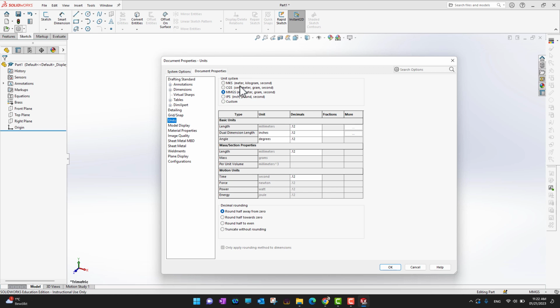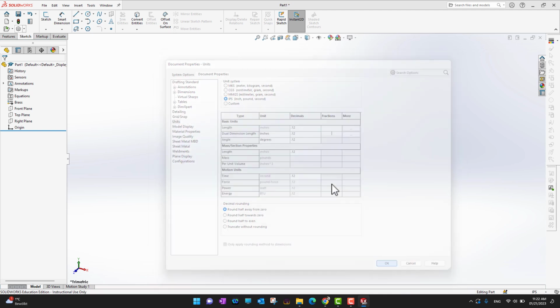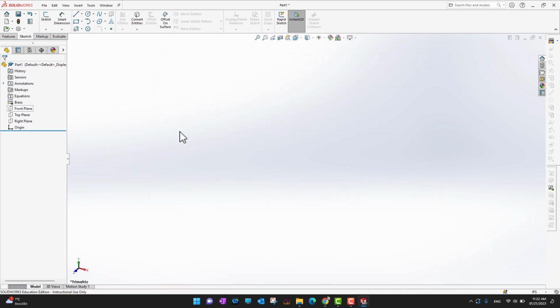Here are different unit systems. Right now I am in millimeters. Suppose I want inches, so I select inches, and then I can select the number of decimals I want. Right now it's two decimals, and if you are fine with it, you can click OK. So I have chosen brass and the IPS, inches, system.